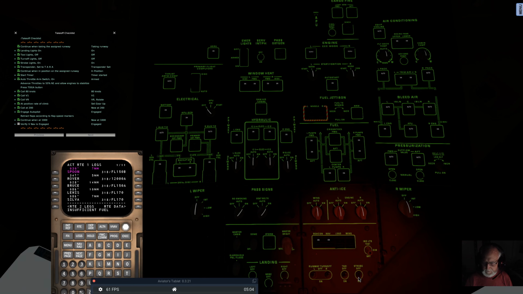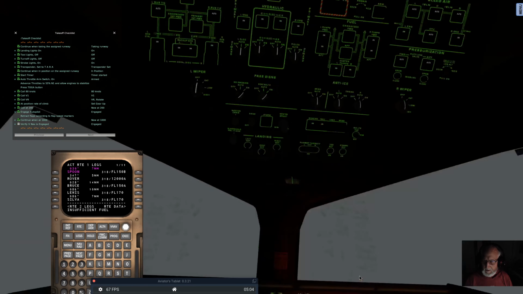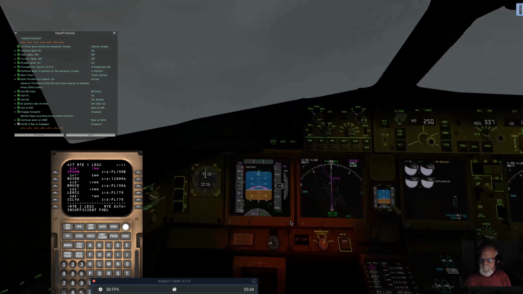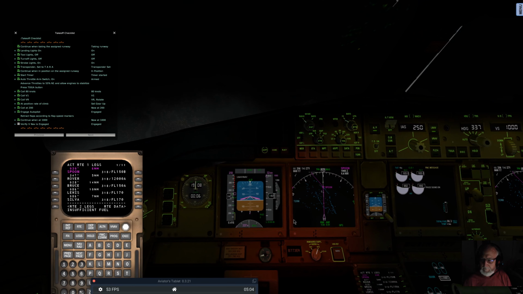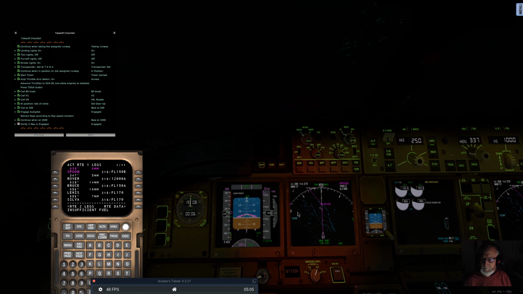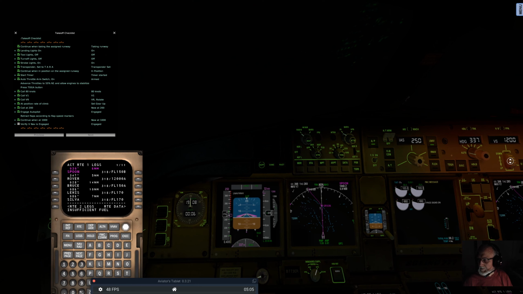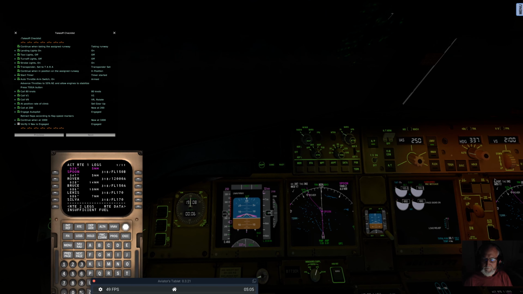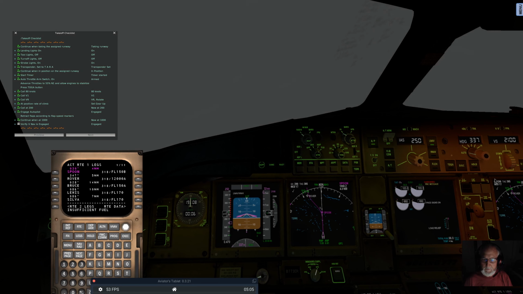Strobe off. Okay. Increase our rate of climb. Throttles up.